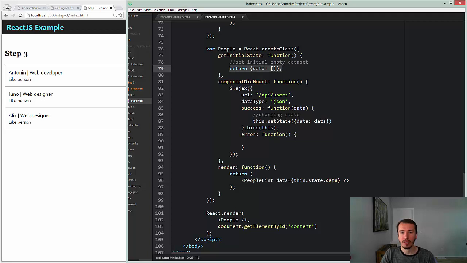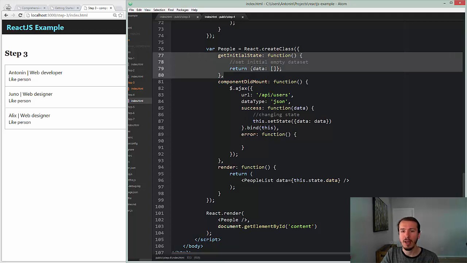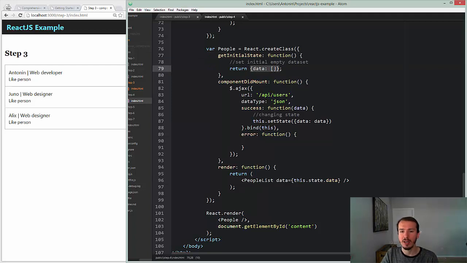So we can set an initial state. Initial state is important because we're passing this state data to a people list. So if we didn't have getInitialState, this would be undefined. Since we do want to have it, we can do getInitialState. This is run before render, and we just said that the initial state will be an object that has data in it. The data will be an empty array. And so when it renders without the server, this will be empty. Now, once the component does mount, once it's rendered, we're going to go ahead and run this AJAX request. So this is where I'm using jQuery.